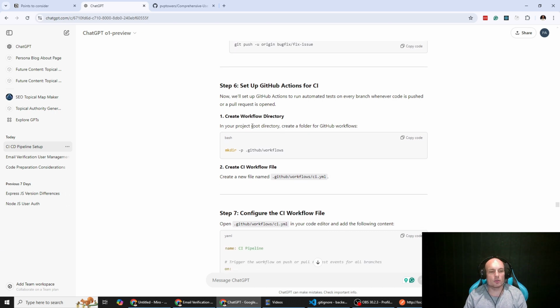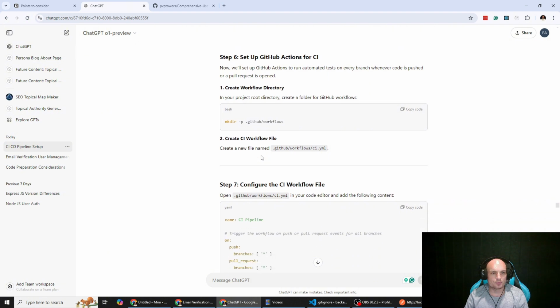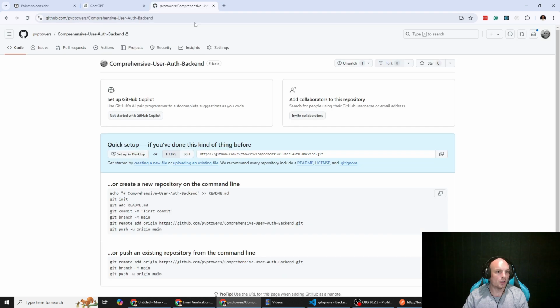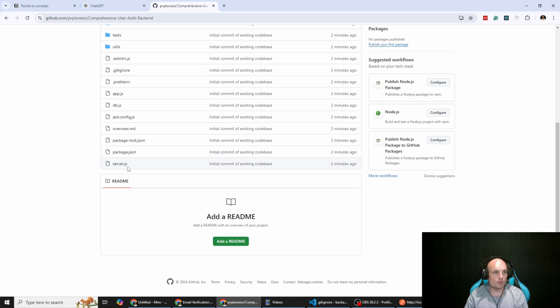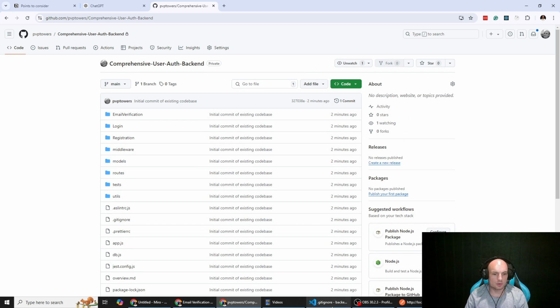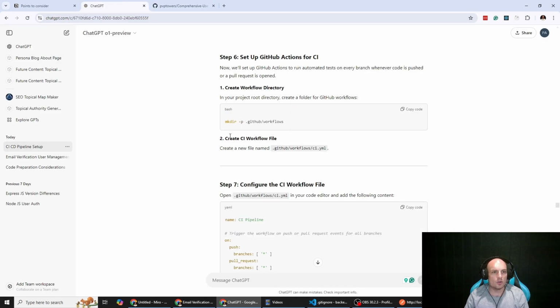Alright, in your project root directory, create a folder for GitHub workflows. Create a new file named .github/workflows. So first of all, before we do that, we will just hit refresh. There's all of our code. Fantastic. So in the root directory, create a folder for GitHub workflows.